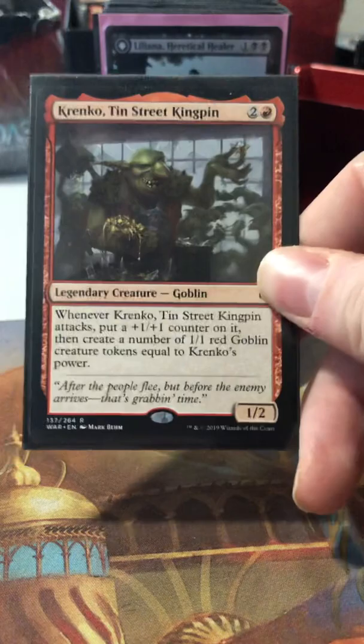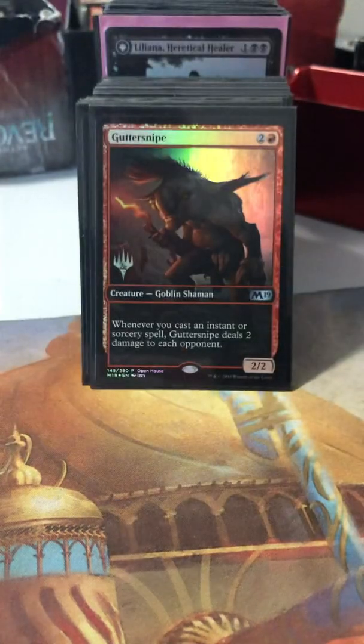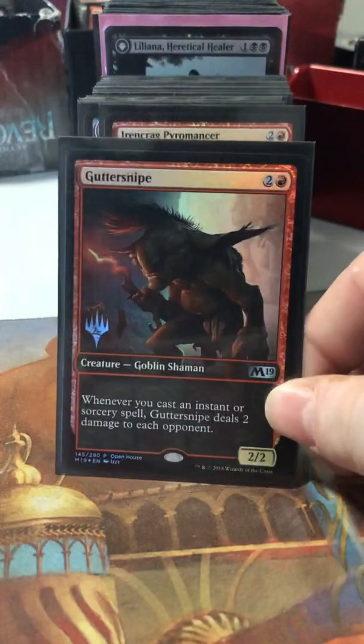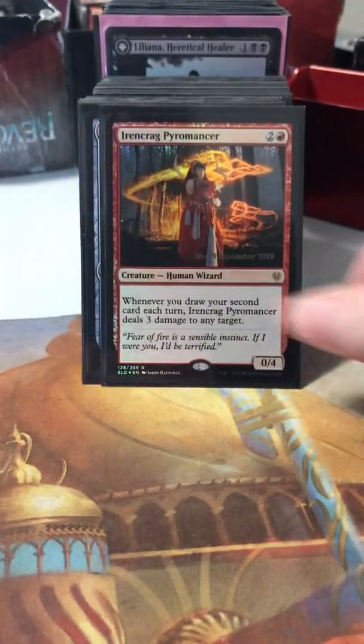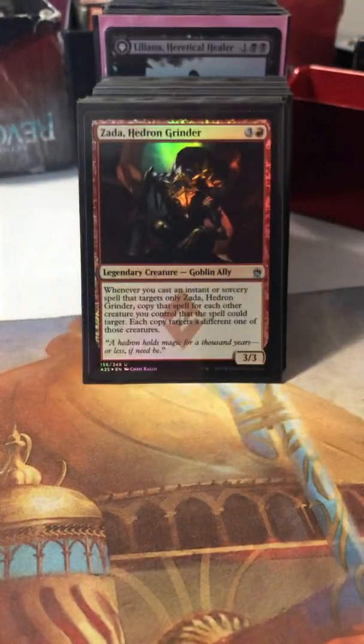Krenko's insane. You just make him really big, swing, and then make a bunch of goblins. It's kind of like an alternate win con. Gutter Snipe's kind of cute. It's more just in here because it's foil. Iron Crag is a little bit of removal. Relatively new card, but it fits the bill.